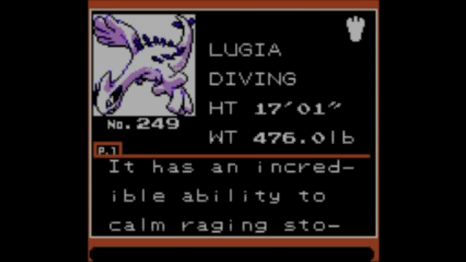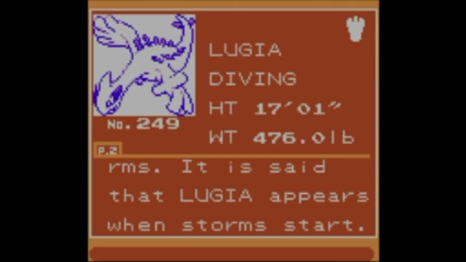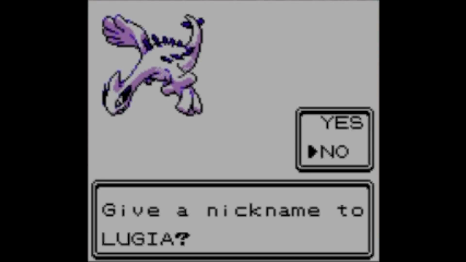So Lugia, the diving Pokemon, has an incredible ability to calm raging storms. Next page. It is said that Lugia appears when storm starts. So yeah, now we call Lugia. So yeah, there we go.